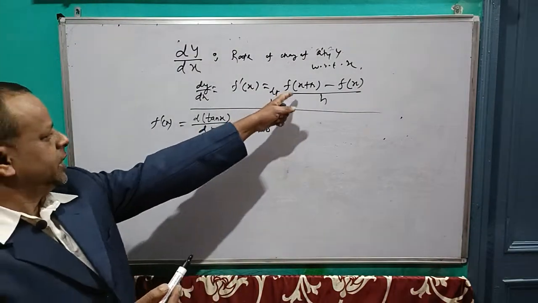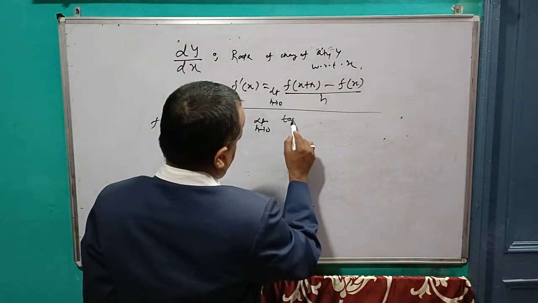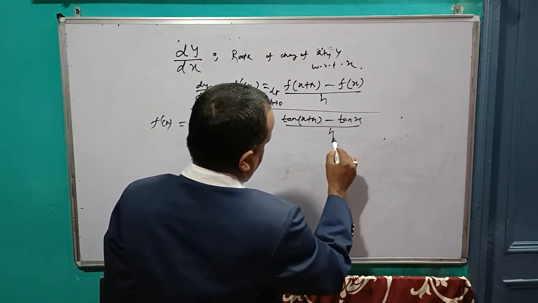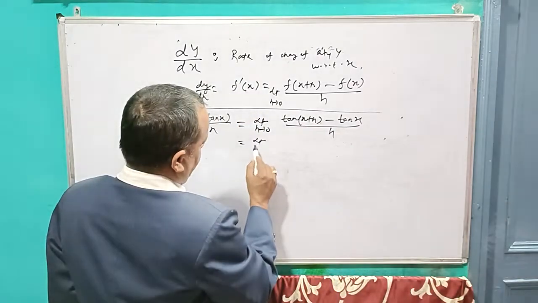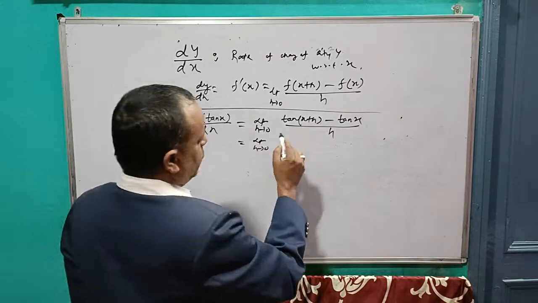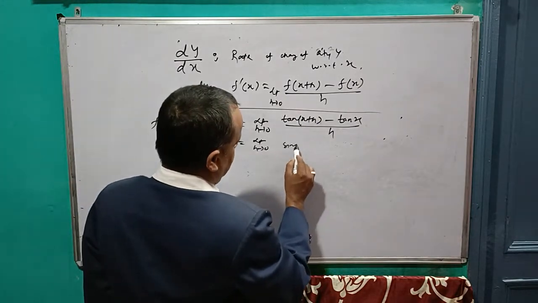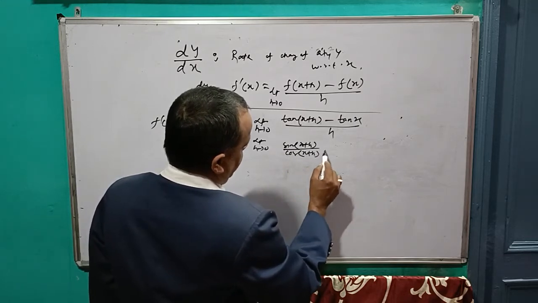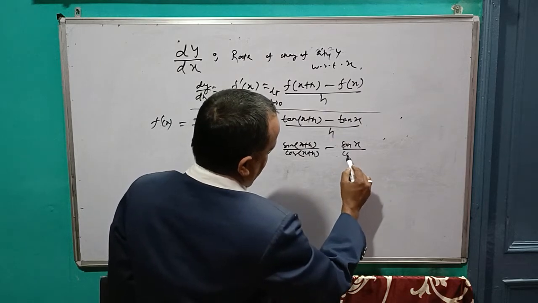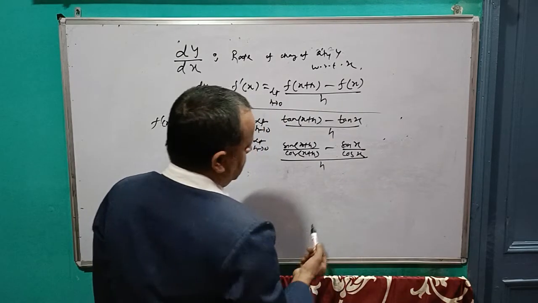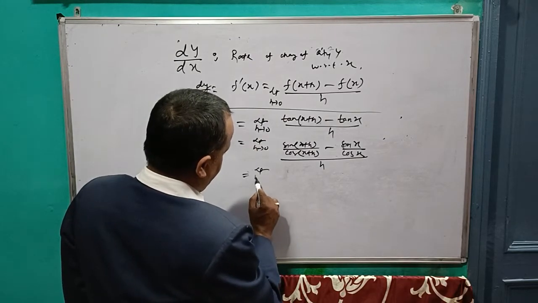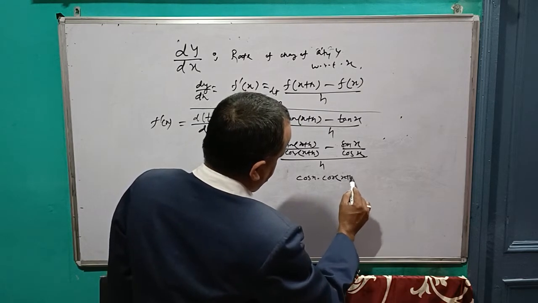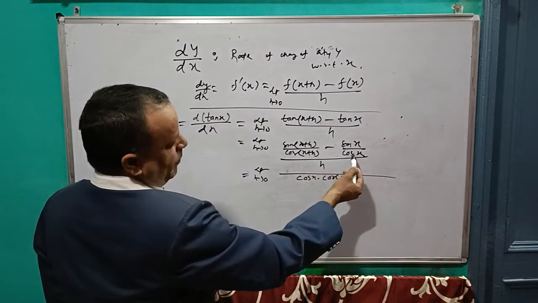We will go for tan x plus h minus tan x upon h. We don't have any formula like tan a minus tan b, so we will simplify it out. We'll make it into sin theta upon cos theta, and this is again sin theta upon cos theta, upon h. What we'll do is take out the LCM over here. It is coming out to be cos x, cos x plus h. So this term will get multiplied by cos x.